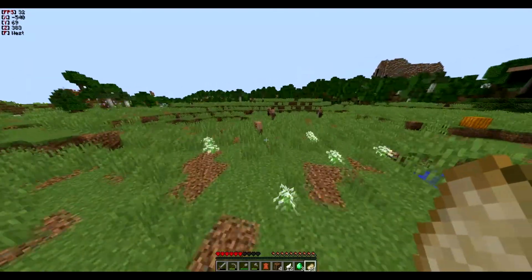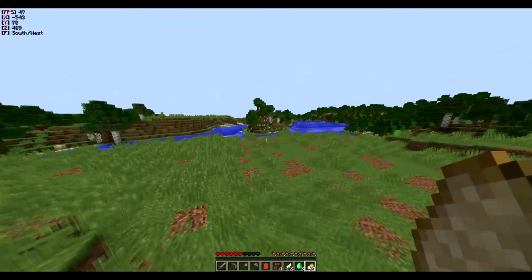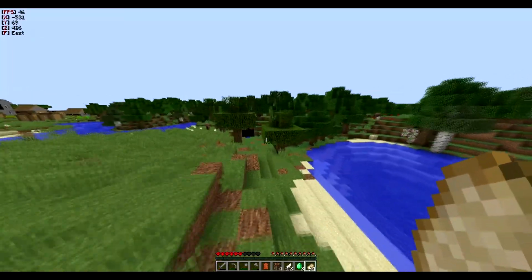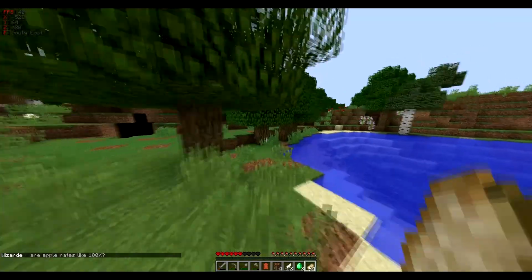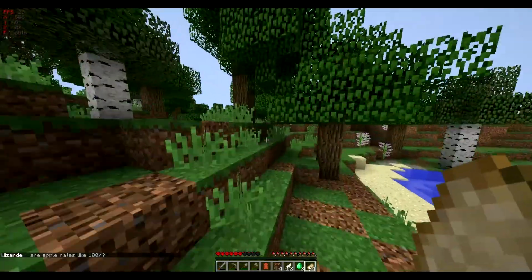I kind of want to go caving, but I don't know if there are any surface caves. That's what I'm looking for right now. I don't see any inside. Wait, I see one. I found one. They exist. Oh, that's good. I'll probably just dig down, because honestly, a surface cave is super dangerous when you've got no armor on.